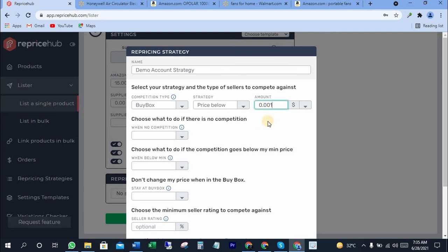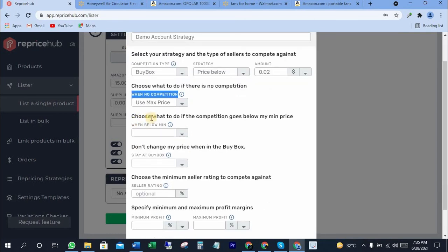Because of this, I think no one can compete with you if you do some proper research. In case of no competition, use maximum price. When item price goes below minimum, then better to delete this item, but temporarily we can use maximum price.